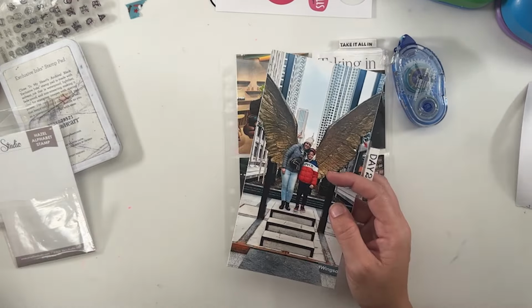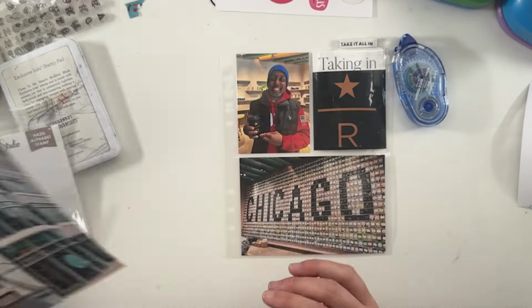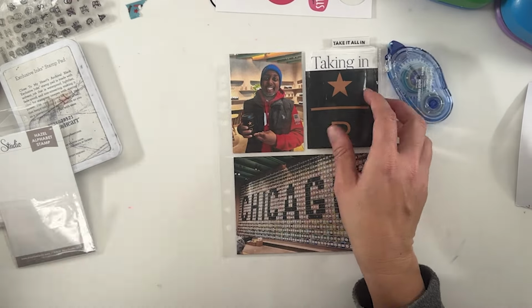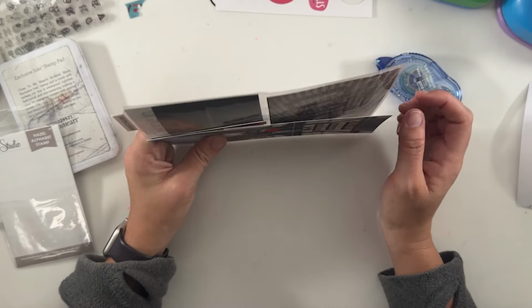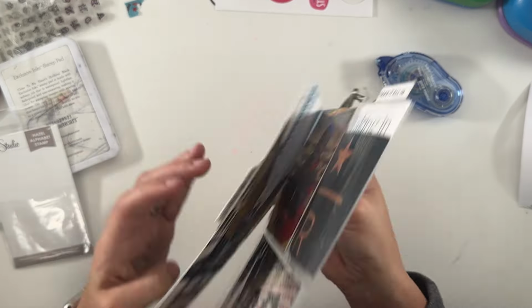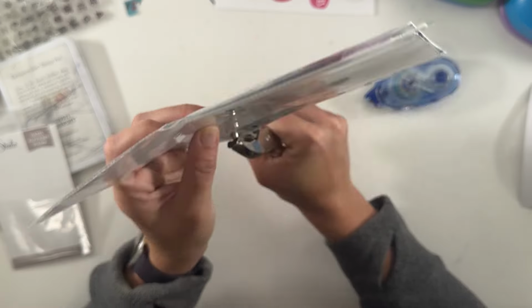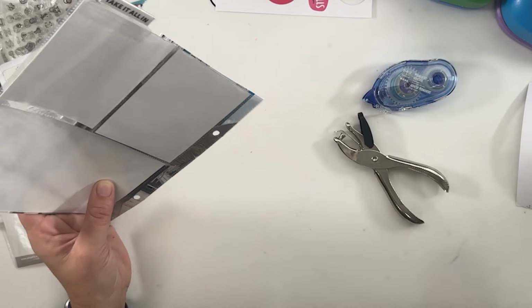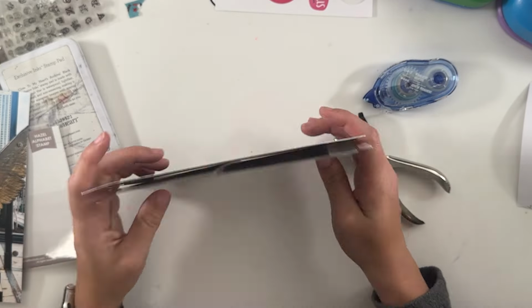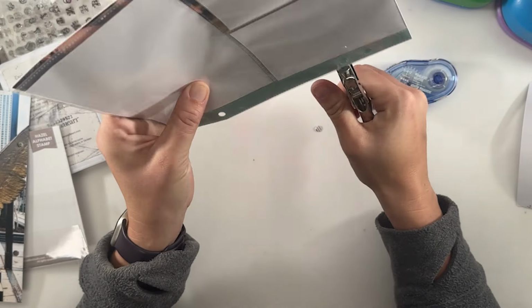Like, I printed out a bunch of black circle stickers that I then was like, oh yeah, I was supposed to use those and did not. And I think I will. Right now, I am in total let's-get-the-bulk-of-this-album-done mode. And it's already so thick. And I'm like, I just have a day and a half left, and let's just get this done.